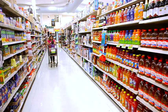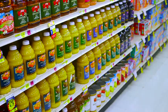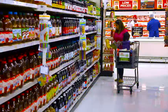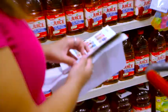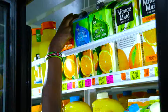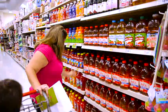Let's get some juice, Kimberly. Oh, here's the juice, 100% juice. Orange. We have an option of getting 64 ounces or a 12 ounce frozen. Here it is, 64 ounce. Look at my shopping guide, what other juice flavor I can get. Make sure you time it out well so that you can evenly purchase your items throughout the month. Oh, here it is, 64 ounce apple juice, yum.